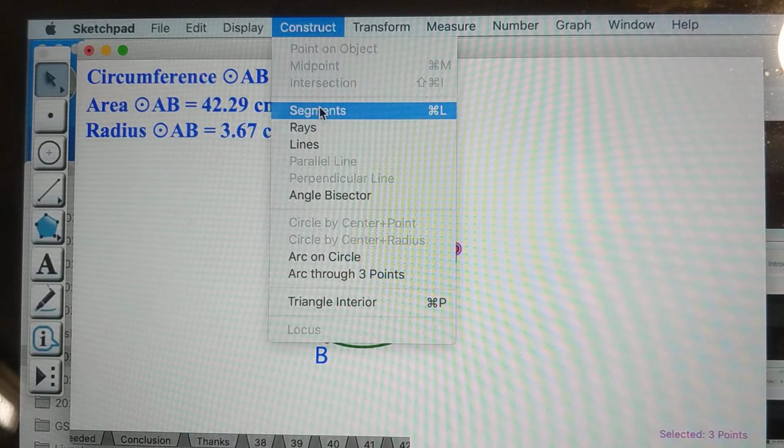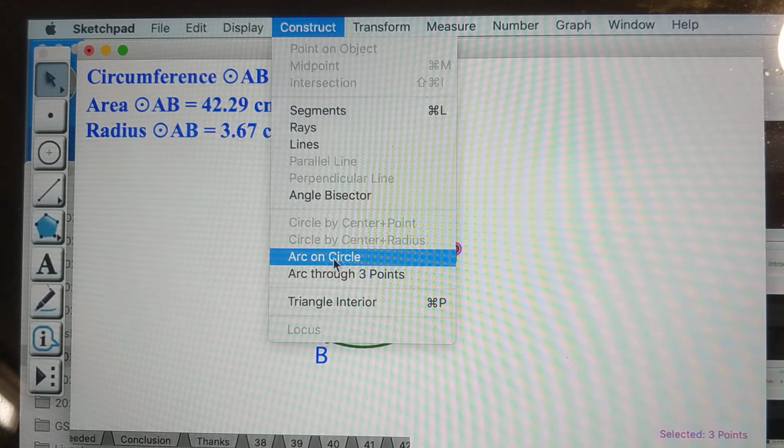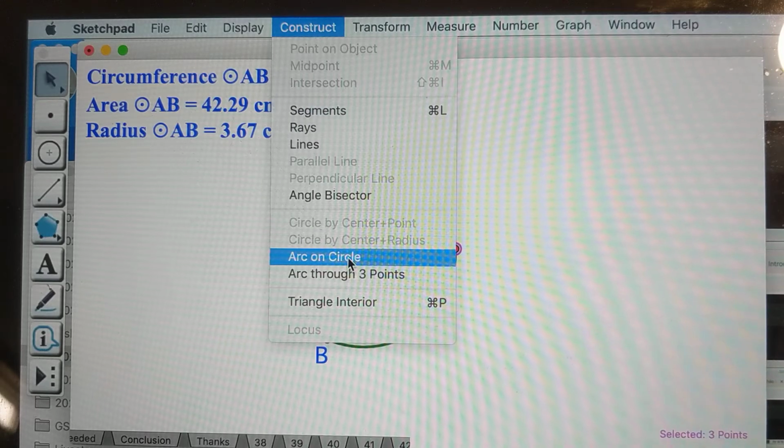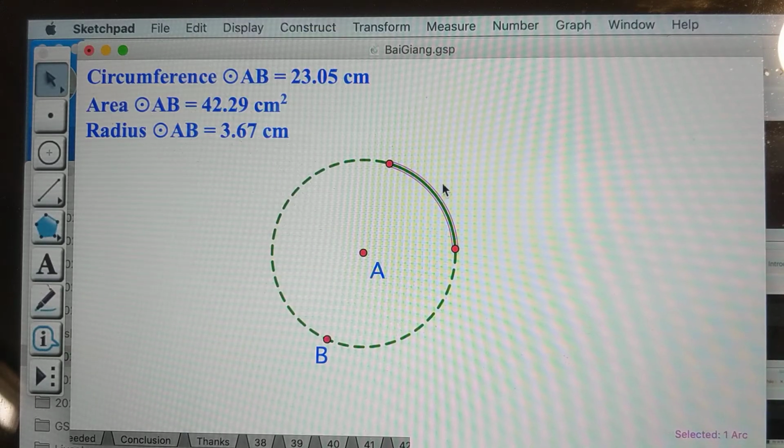So we will construct an arc on circle. It's different from arc through 3 points. So this is an arc on circle, and when an arc is constructed, it appears as a solid curve, and the other is dashed in the dark mode.